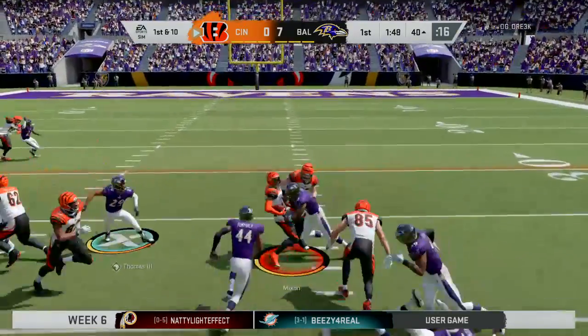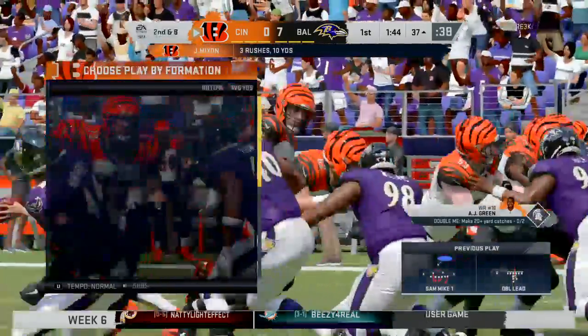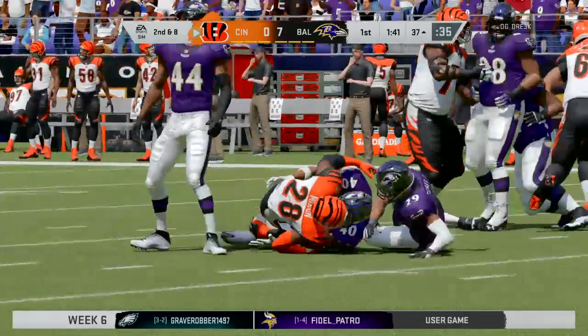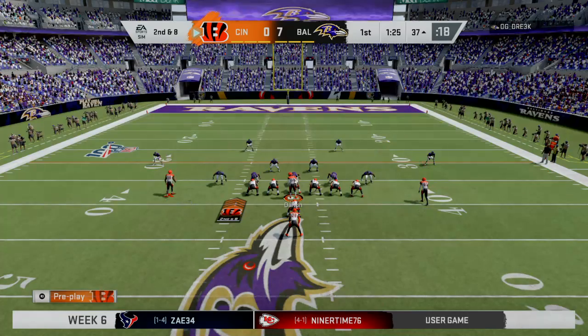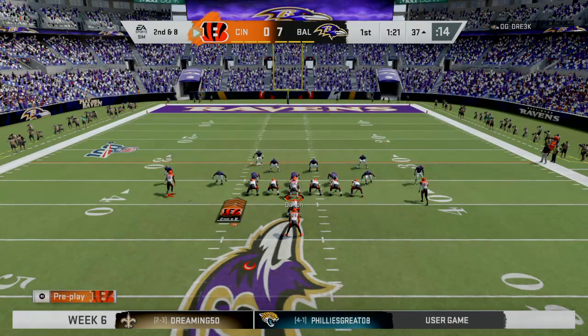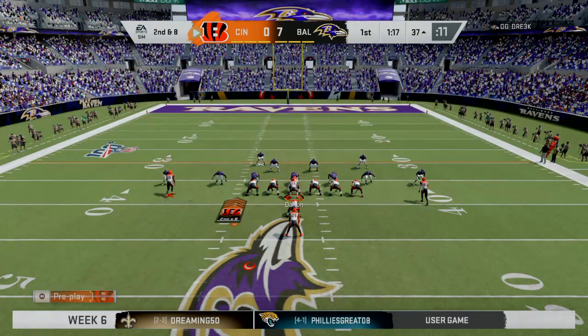Dalton with a give here to Mixon. And a short gain there down to the 37-yard line. Give him a couple on the carry there. 2nd and 8. They tried a quick hitter inside, but that one was swallowed up because what they're hoping is this big defensive lineman will take the bait and move laterally and open up a crease that they can run through. Didn't happen on that play.